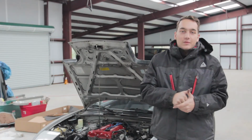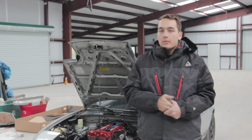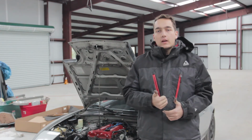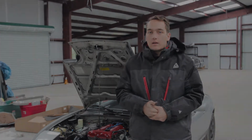So we got new injectors in with new O-rings on the seals. That seems to have solved our cold starting problem. Now we're going to replace the coil pack, and hopefully that fixes our issues. If not, maybe new spark plugs, and we'll go from there.